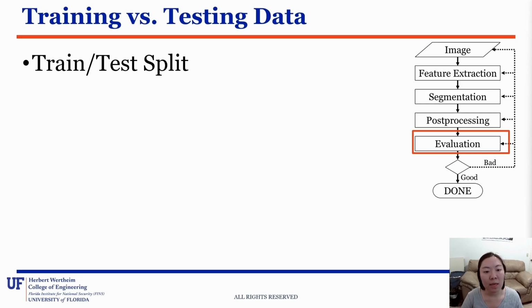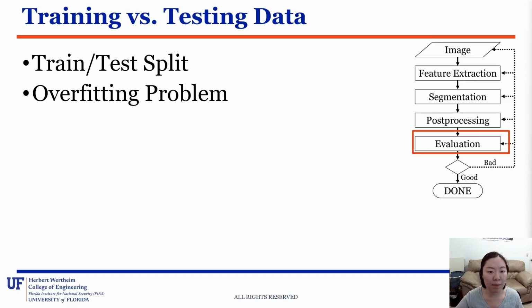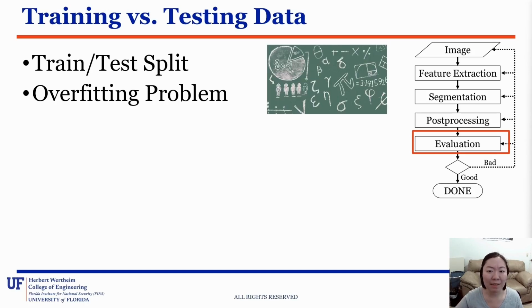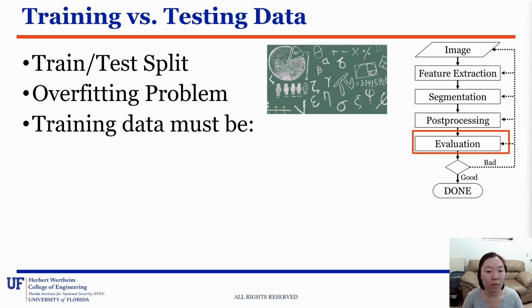used for testing. If we don't have a train-test split, we run into what's called the overfitting problem or the memorization issue. Basically, if there's no separation of the training versus testing data, there's no guarantee our model is actually learning anything meaningful. It could just be memorizing. In the real world, this is equivalent to, say, a math teacher just giving students a copy of the final exam with solutions. Sure, the students will probably get an A in the class, but do they really know what they're doing? Would you trust these students to become engineers, doctors, or scientists? Probably not. This is why model generalization and the train-test split is so important.